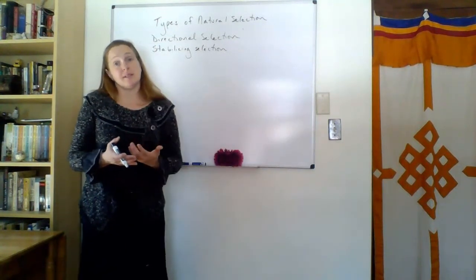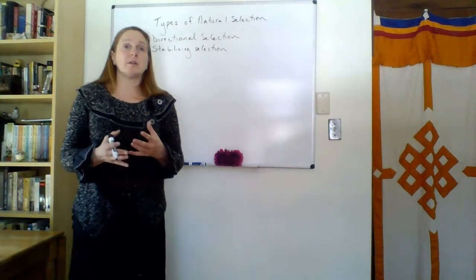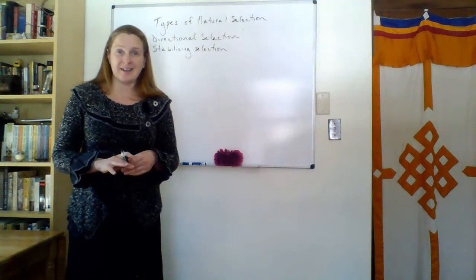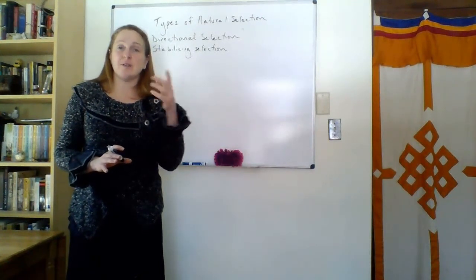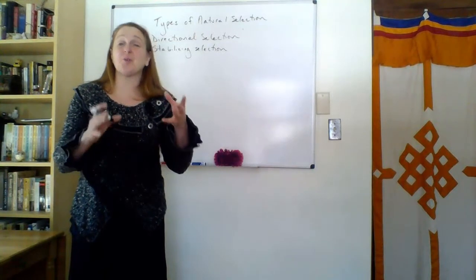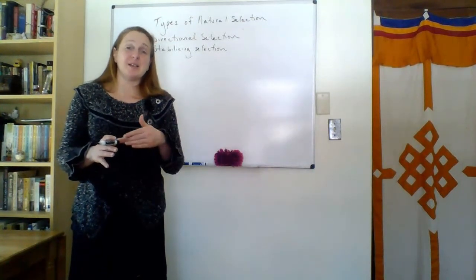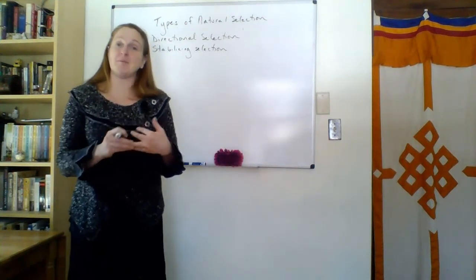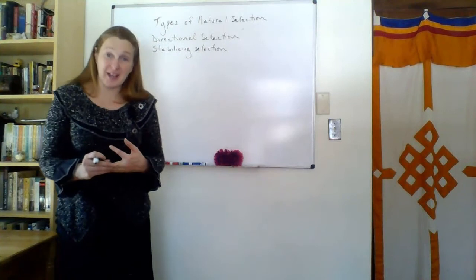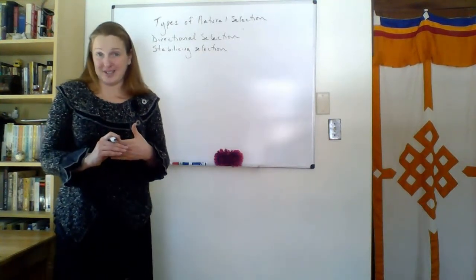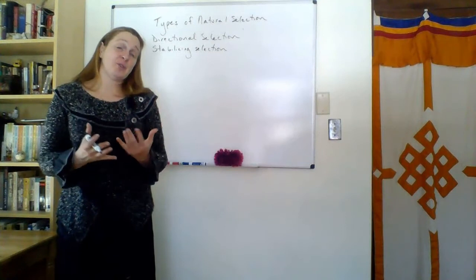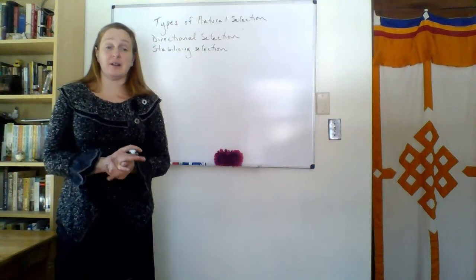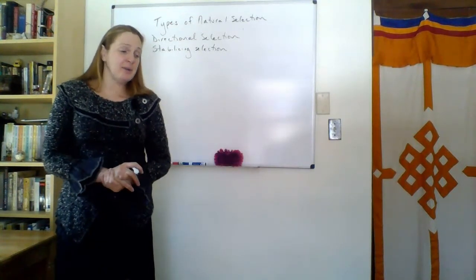And with stabilizing selection, if we're looking across a population of individuals and we think to ourselves, wow, they all look the same, we have to think in the back of our mind, well, maybe there's stabilizing selection here for that phenotype. And sometimes it's not just one phenotype, but it's multiple phenotypes. So maybe that's body size. Maybe that's coloration. Maybe that's behavior. Maybe that's food source preference. And we see stabilizing selection for a lot of different phenotypes. And from one generation to the next, we see every organism in that population being very, very, very similar.